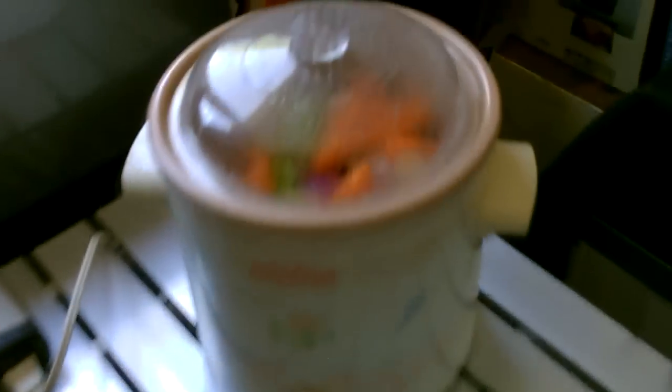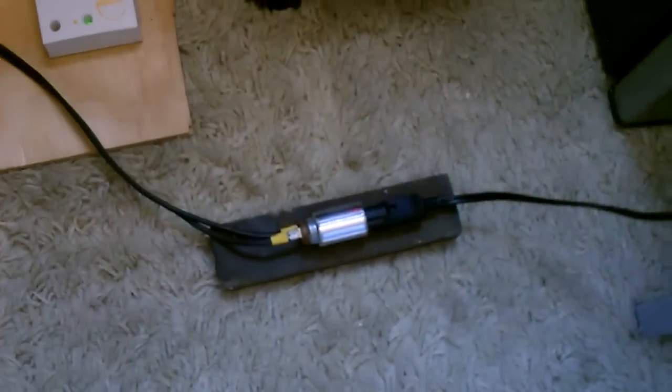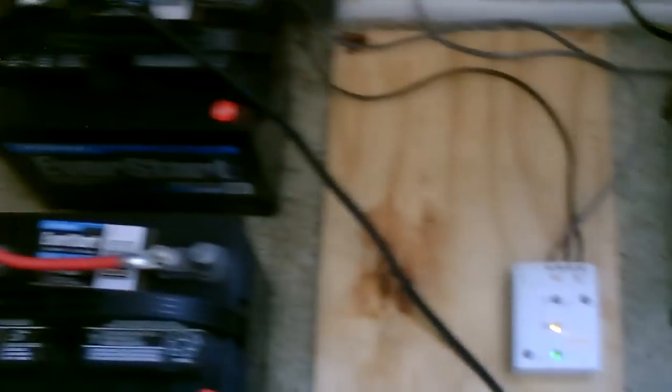Here's the quick setup in the back room. I've got the crock pot on and cooking, it's been going for about an hour and a half now, seems to be working fine. Got it hooked up to this little 150 watt inverter. The cable from that gets plugged into a socket over to the battery bank — in this case just two deep cycle batteries — and that's being charged by the 90 watts I have outside right now. So 90 watts coming in over to the battery bank, actually goes through that little charge controller first.